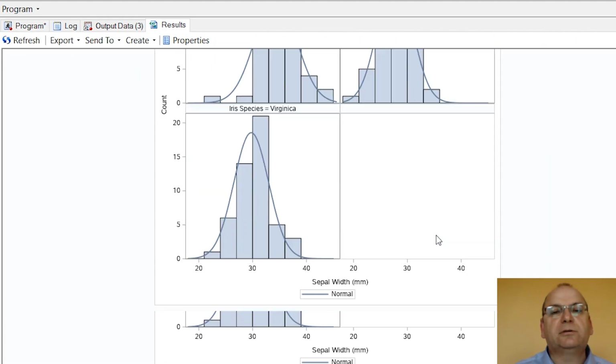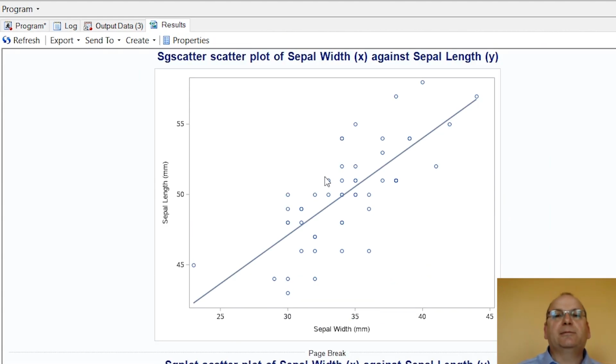If we look at the results for Proc SGScatter, we see the points are either side of the regression line. The regression line is the line of best fit. What this means is it really minimizes the difference between your expected or predicted values and the actual values you get. And when you see the points either side of the line, you can pretty much draw two more straight lines along these points.